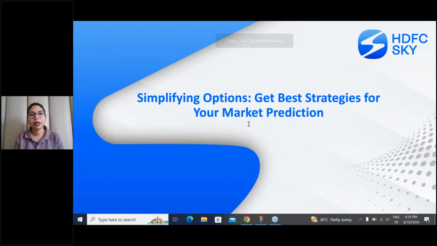Once you log in into the HDFC Sky app, you can go on your left hand side, the top hamburger menu, click on it, and after that you have to go down. There will be the option trading platform feature, and under that you will get the predict view and predict level features. So it is not very far.